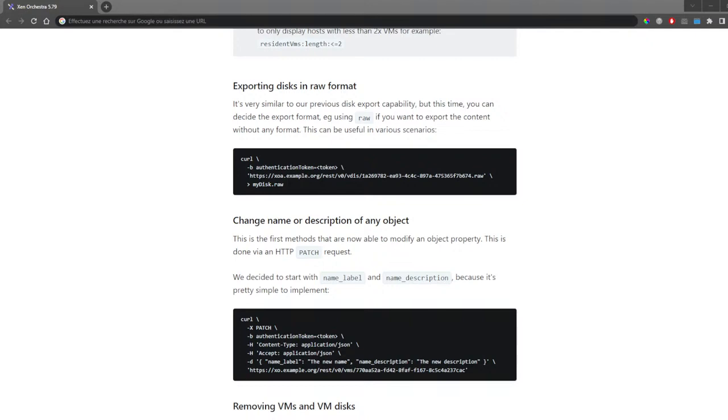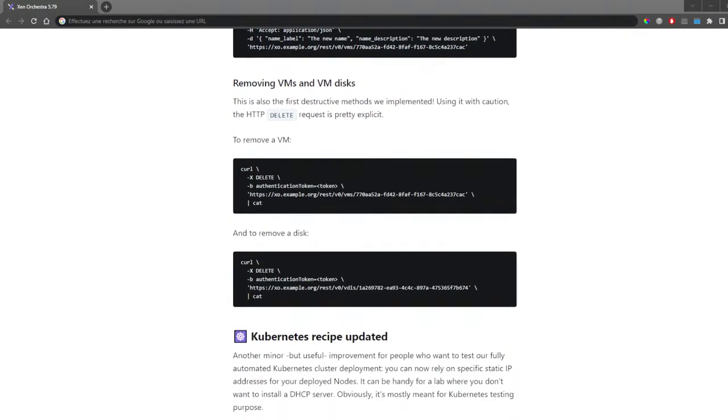And finally, for the REST API stuff, you can now even delete some objects. So use it with caution, obviously, because this is destructive, because the DELETE request is very explicit. So you could remove a VM or a disk for now, and probably more stuff later, like networks or PIFs or things like this. But anyway, it's also very simple to do that, meaning that you could do some cleaning if you want in a fully automated fashion through the REST API.